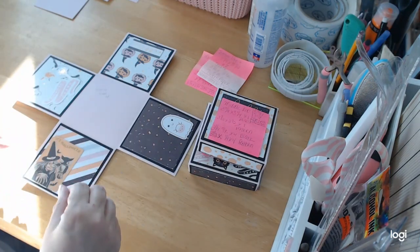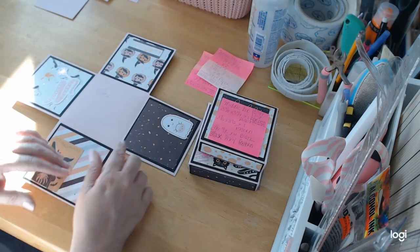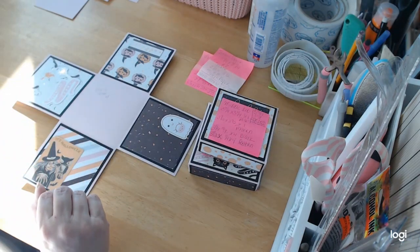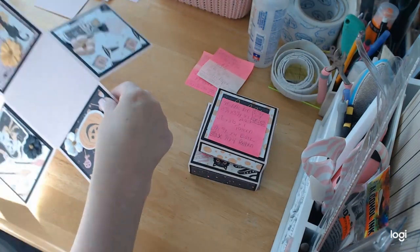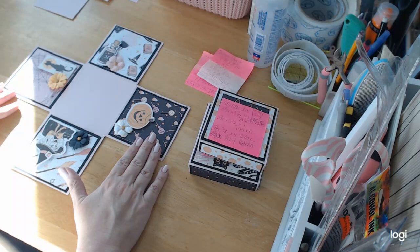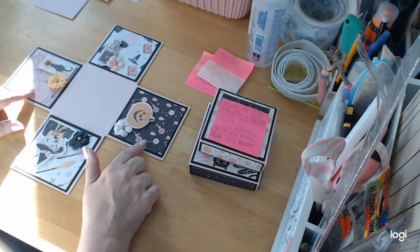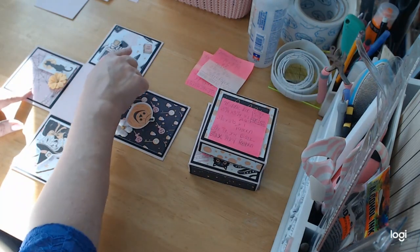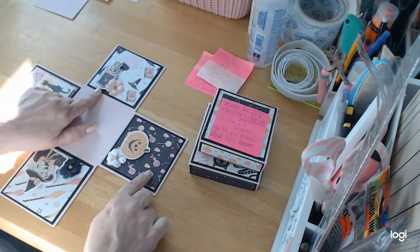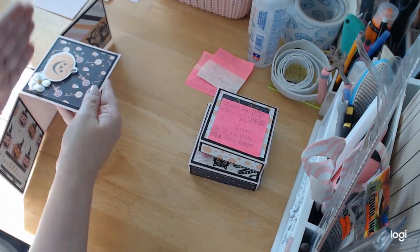If you're comfortable putting it back in your paper cutter and just going up to the mark and then flipping it and going up to the mark again, great. I am not comfortable doing it that way. So let me first show you the outside and explain to you. When you're making this, you have to think of how you're going to position your pieces, because you would normally think, okay, let's have everything going in this direction. See how this is up and down? But this is a side of the box that's going to be lifted up. So you can't have it going the wrong direction.